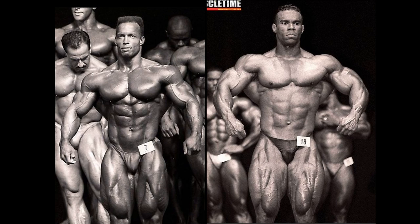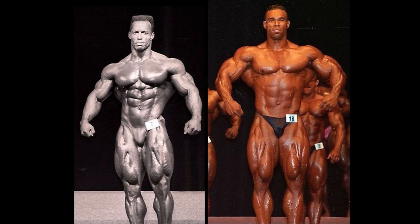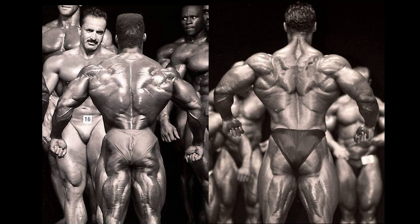I think Kevin Levrone would lose against the smaller man in the front relaxed position. There's a little asymmetry in those pecs, and Sean Ray just looks fantastic — the aesthetics, the conditioning. In the back view you can really see what I mean. Kevin Levrone was never the strongest in the symmetry round, and you can plainly see that torn pec once again. That's the front relaxed — let's have a look at the rear relaxed.